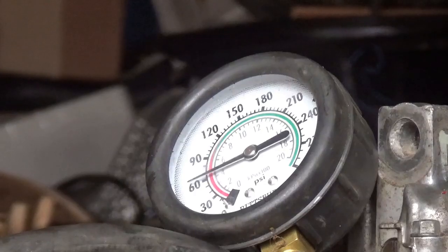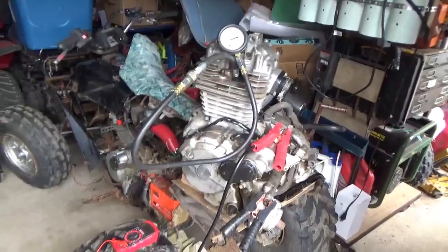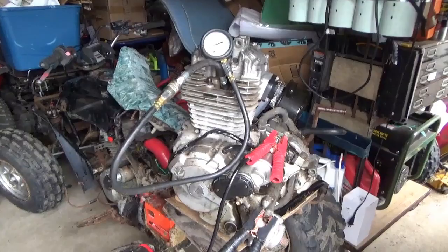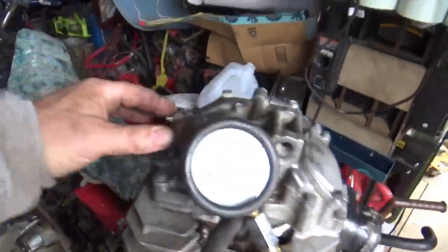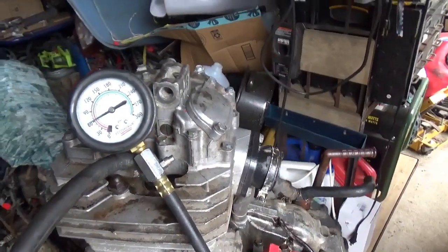I don't know, could you guys see that? Yeah, I guess you can. 60, not great. And I would call this a wet compression because I obviously have some WD-40, some water, some bad news in there. What I'm gonna do is pop these off and just double check to make sure the valves aren't too tight.